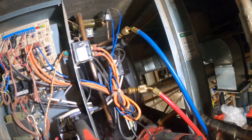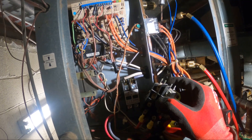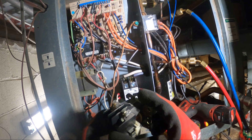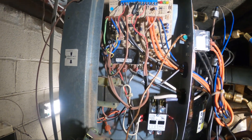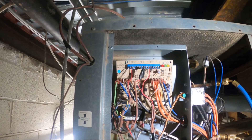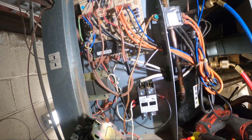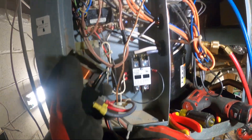Then we have the load side, because that's the side that's going to energize our component — in this case it's going to be the compressor. Here's our line voltage coming in from the bottom. We have two other wires: one is connected to one side of this coil, and this other black wire goes somewhere on the control board. Let's go ahead and start with the ones from the back and simply go wire for wire.